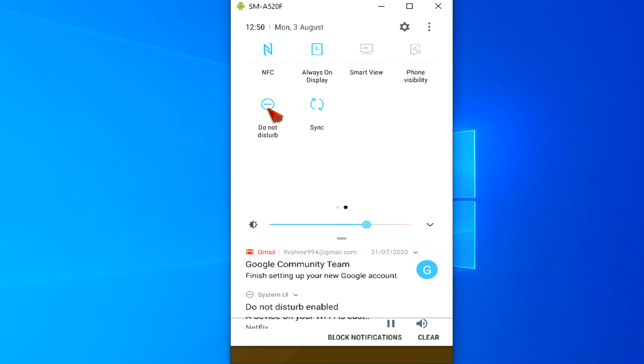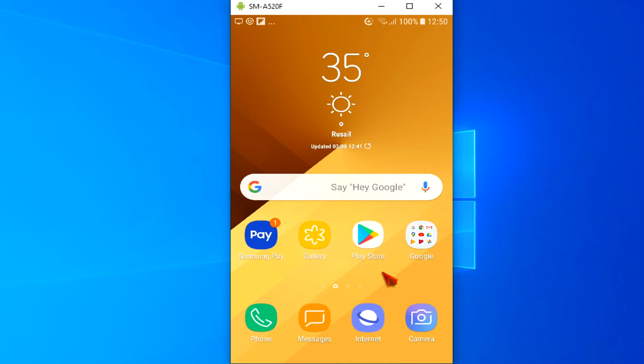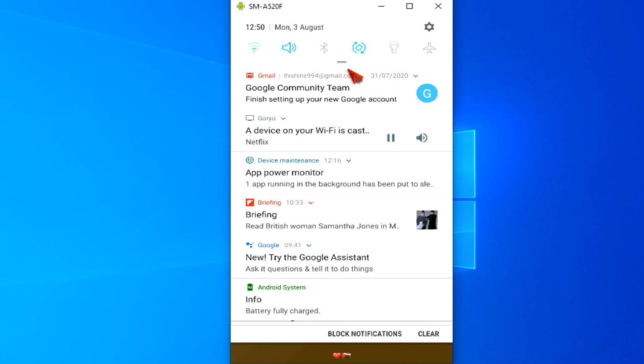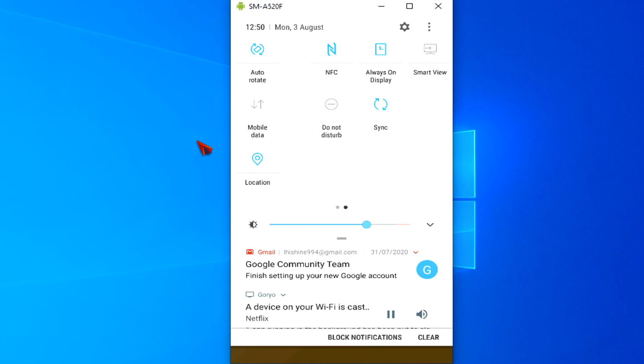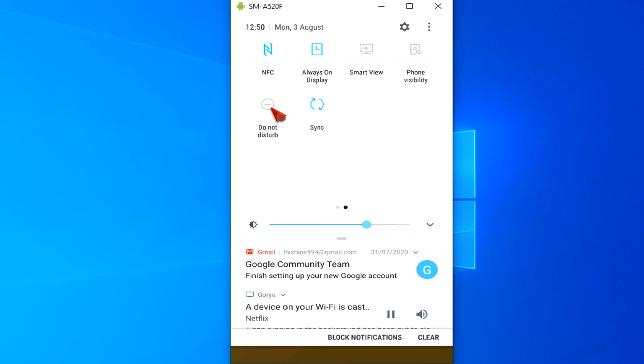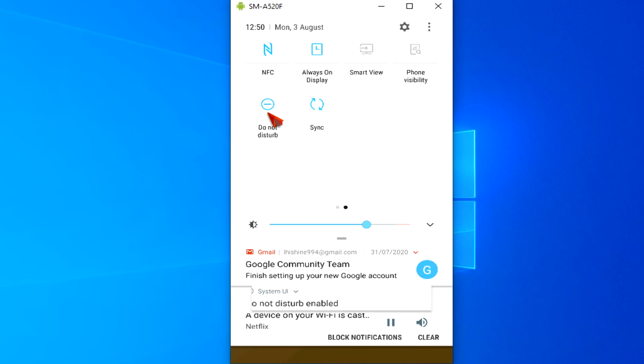Do Not Disturb can be set to activate automatically on a schedule, which is great for bedtime, or manually whenever you need quiet time. You can enable Do Not Disturb mode in a hurry with just a couple of taps. Pull down the control center by swiping down from the top of the screen. If you don't see the Do Not Disturb icon, swipe down a second time to see more icons. Find Do Not Disturb and tap it. Each tap toggles it on or off.